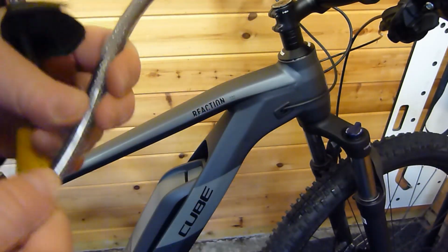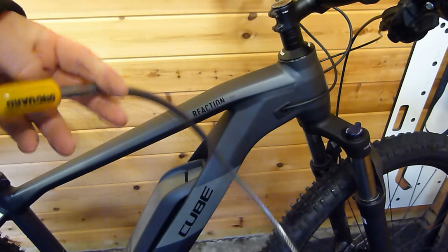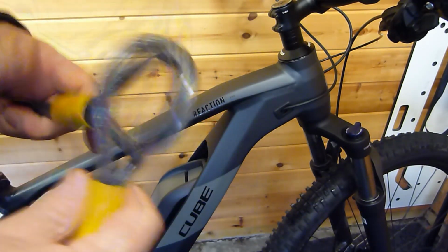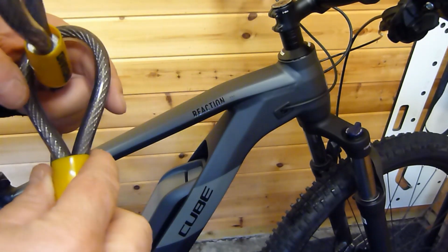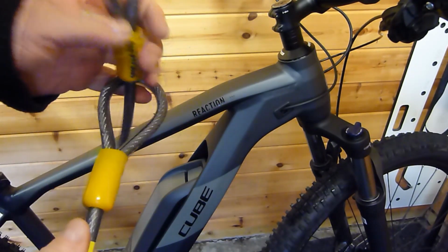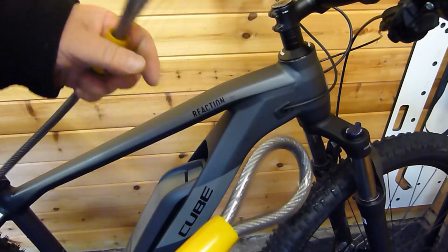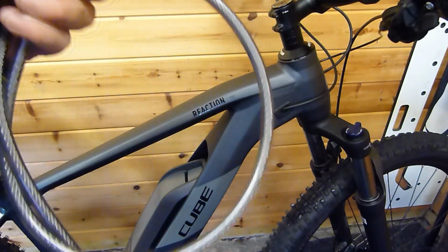It's soft steel stuff, and it does say that this isn't the major part of your security. You know, it's locking your frame to something immovable. This is only as an extra precaution for your ancillaries, wheels and stuff. So there you go, that's that.